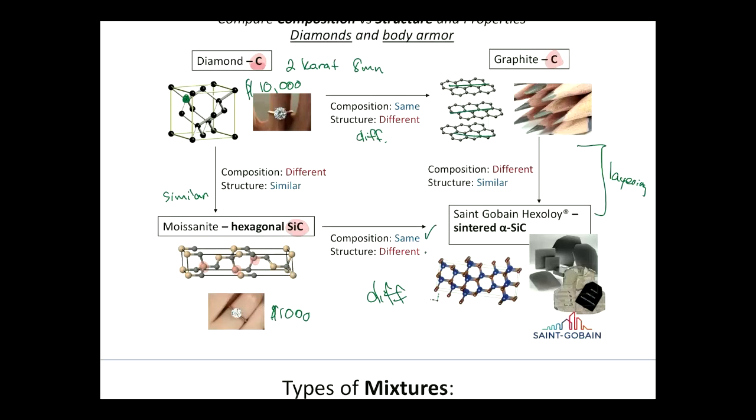All right, so you see here that we have this similar layering of graphite and body armor, and this is how this whole chart comes together. All right, we got 2 carbons on the top, silicon carbides on the bottom, so we just replace half of those carbon atoms with silicon. We have a tetrahedron crystal structure on one side, we have a layered structure on the other side, and we get this vast array of chemical properties. Some gemstones, some tank armor. All right, and I think that's cool.